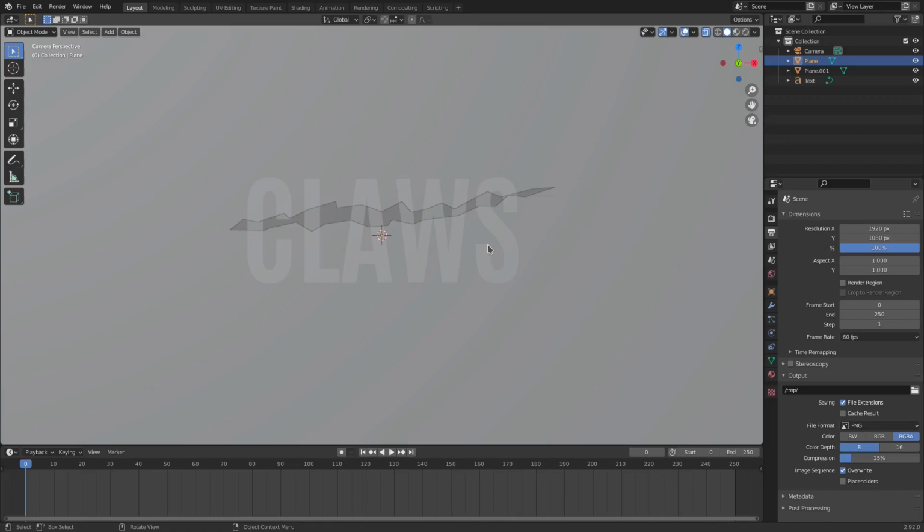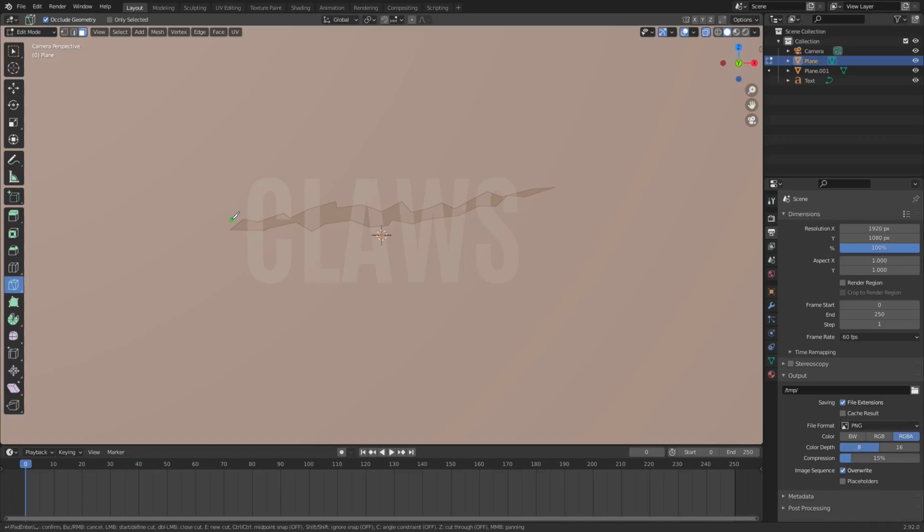So we're going to create a new one by hitting tab, go back to the knife tool. And then we're going to create a slice that is almost like this one that we have here, but we're going to create more of them. So we're going to do something like this. Just change it up a little bit so it's not exactly the same as the last one. There we go. And then hit enter.